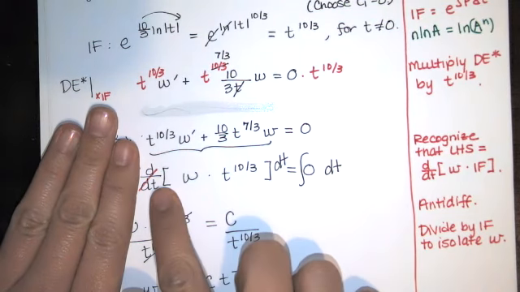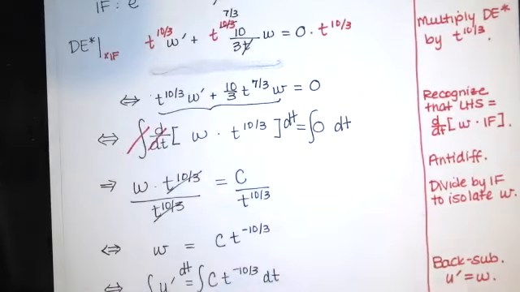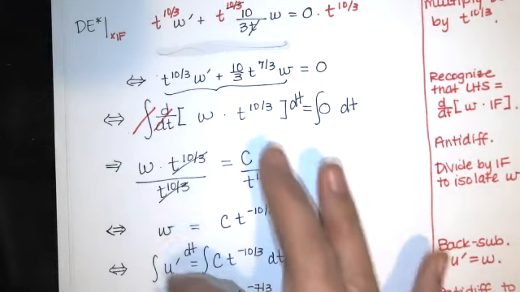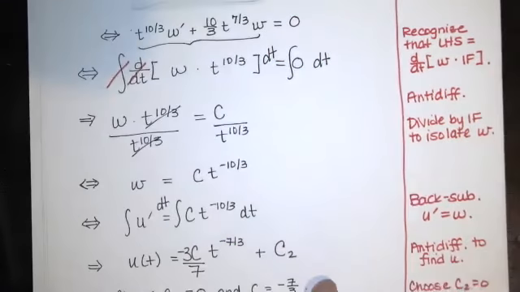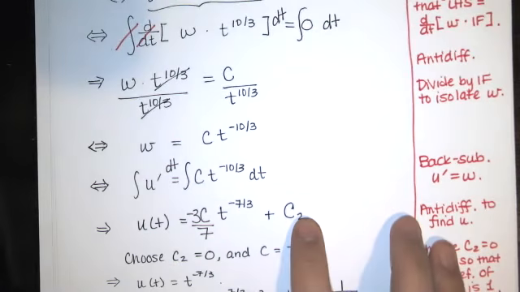If we want to get rid of the derivative, we take the antiderivative. If we want to get rid of this multiplication, we divide. So that gives us w. We get it by itself. And then we say, okay, w is something we made up so that we could find u. So we back substitute to try to get back to u. W is u prime. We're trying to get rid of a derivative again, so we take the antiderivative of both sides with respect to t, and then we get this.